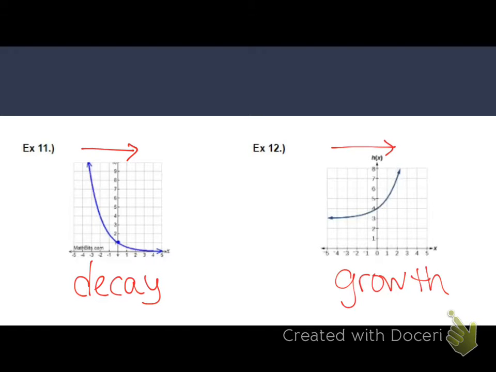Okay, we're keeping it pretty simple today, just identifying if it's exponential or not, and then if it is exponential, identifying growth or decay. Notice, though, that all of these exponential functions that we see in these two graphs or in the graphs on the top of the back of your notes inside that little box, these graphs don't necessarily look the same all the time. They have the same general features, meaning there's some sort of curve to it. It's not a straight path. But it's not like it's always a V or it's always a straight line.